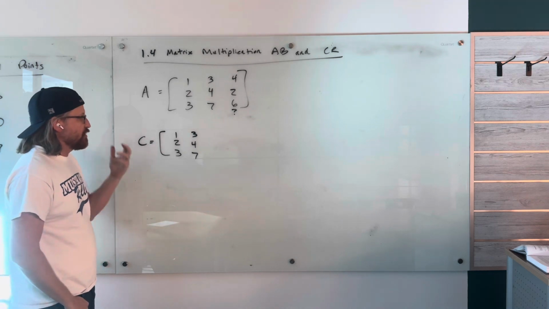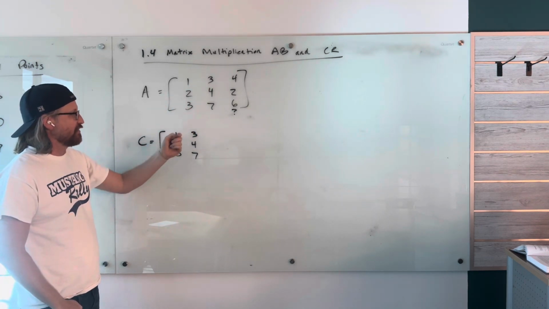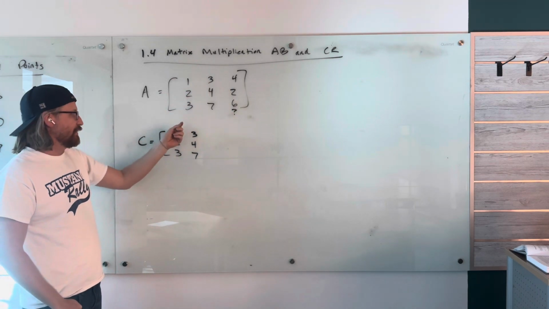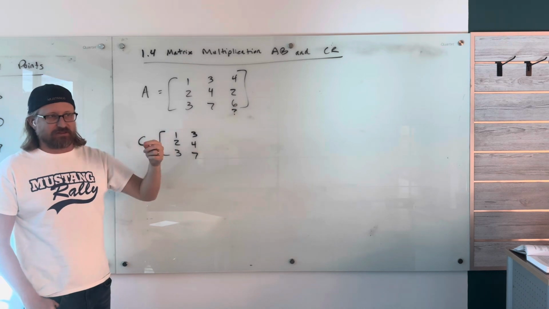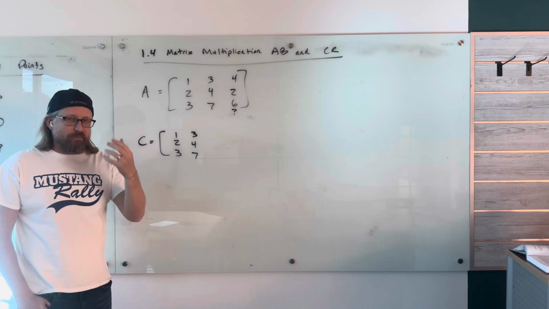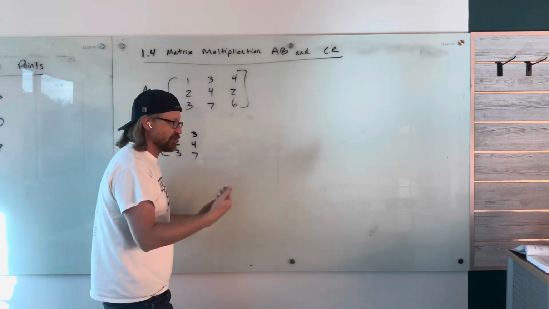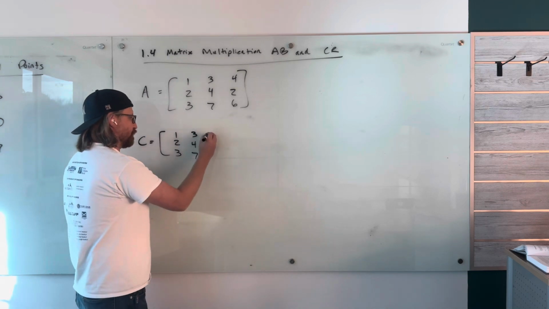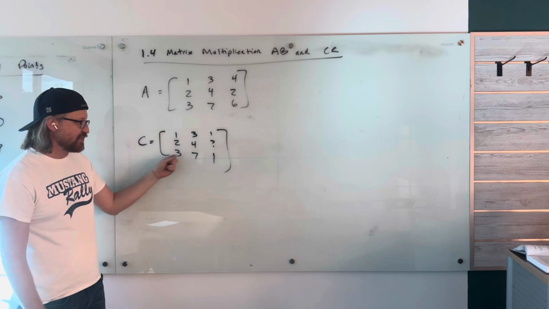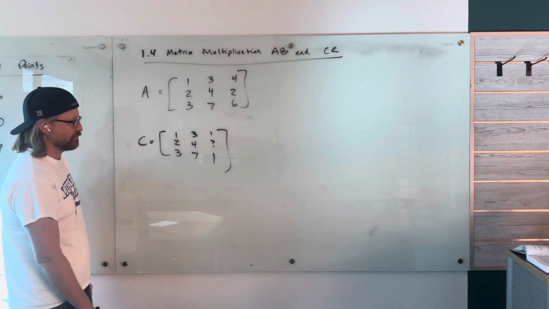Well, here it's not as evident, because if I just add these 2 original vectors together, 1 plus 3 is 4, but 2 and 4 make 6, and 3 and 7 make 10. So it looks like this last column is independent, but we need a better way to check for this. And this is that procedure that I've been itching to do, because we need to know, is C of rank 2 or is C of rank 3? Because that means everything in terms of how we break these problems down.